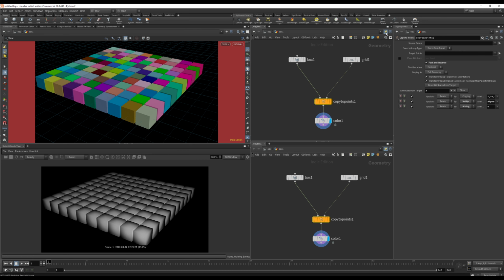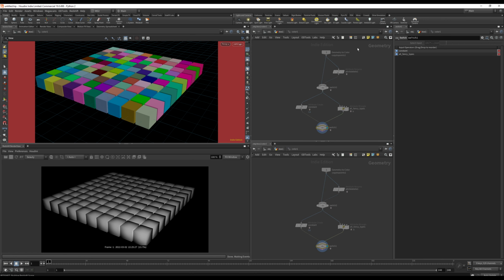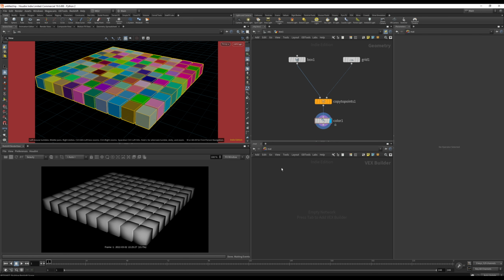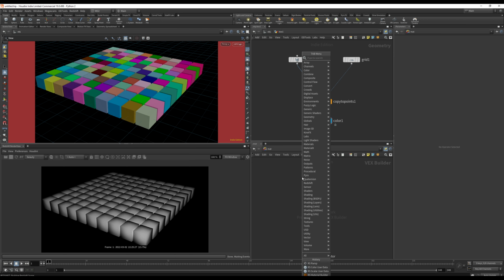And now I need to make sure that this is ticked on. It's pinned, so the windows are pinned, because if they aren't, they all show the same thing. So if I just go in here, they all change, right? But I want to pin this window to a geometry context, and I want to pin this one to the material context. Okay, so now I want to create a material, so let's do that.